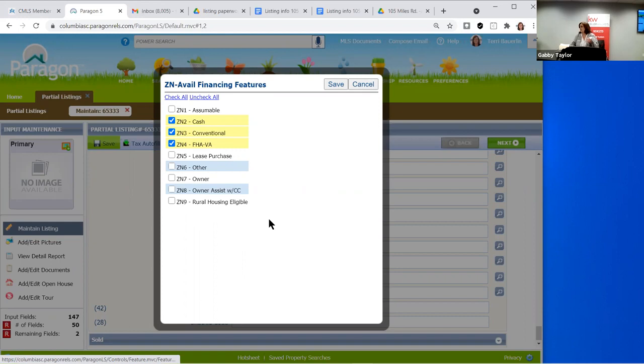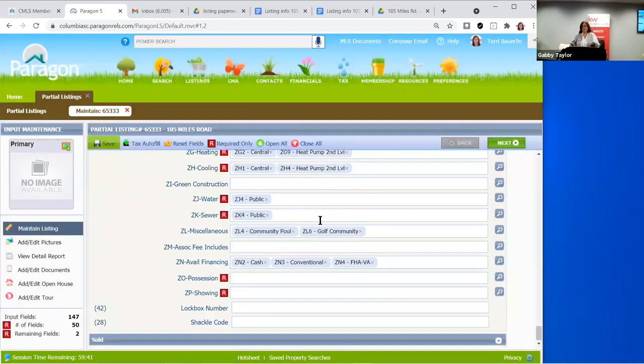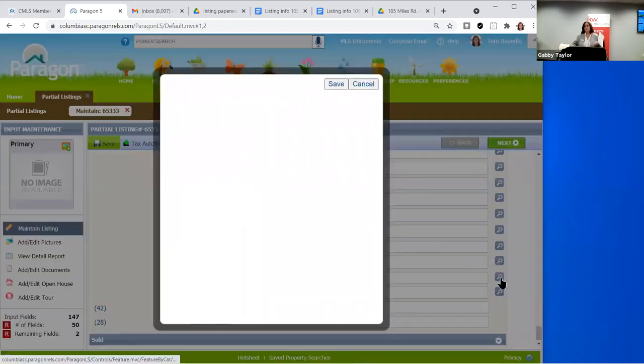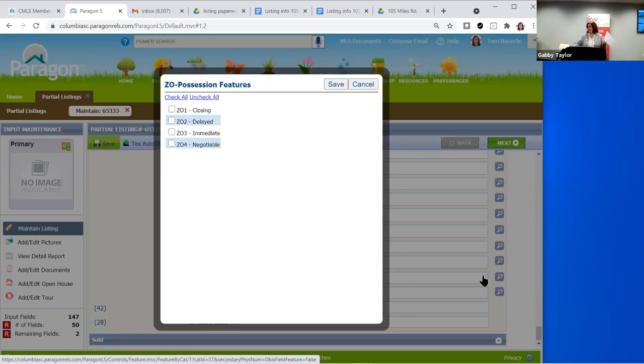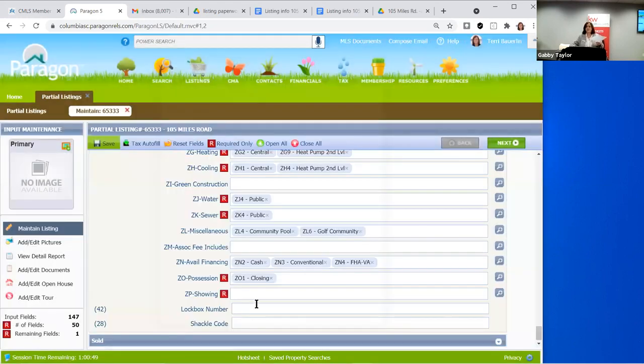Okay, if you were to pick the USDA rural, that's that last spot, rural housing eligible. And like I said, there is a website where you can verify that. I would type in the address, and it'll say eligible. Print that page. Just save it. It's a good thing to have. I'm going to put possession at closing because that's what most of us do. I would recommend putting that in there, and that might be something you negotiate later if somebody needs to stay in there for a few days. But I would put at closing, unless your client has something different.